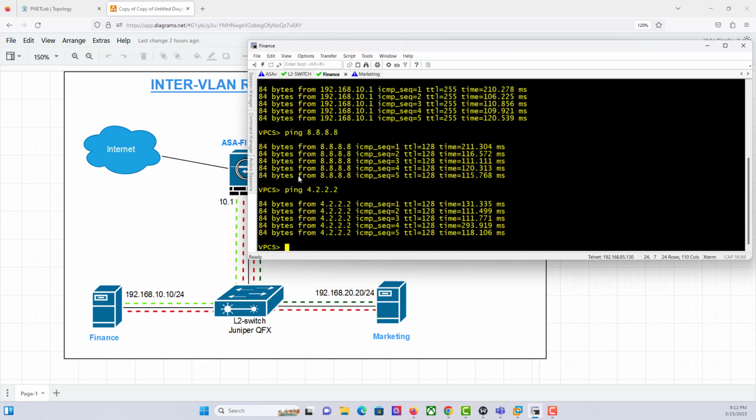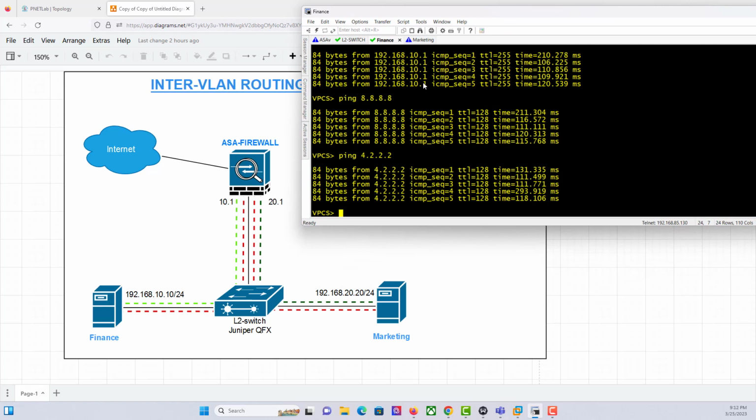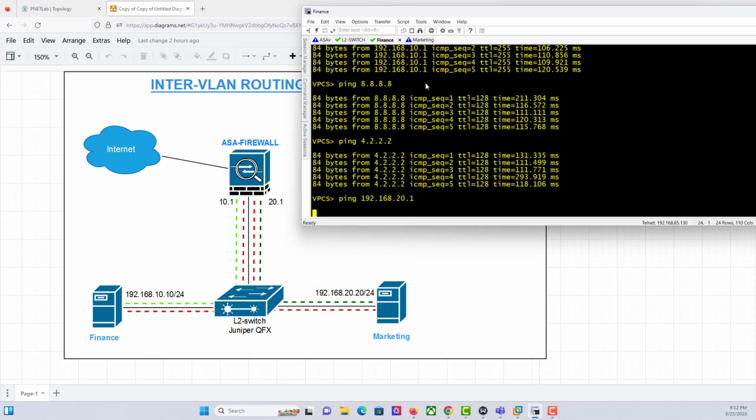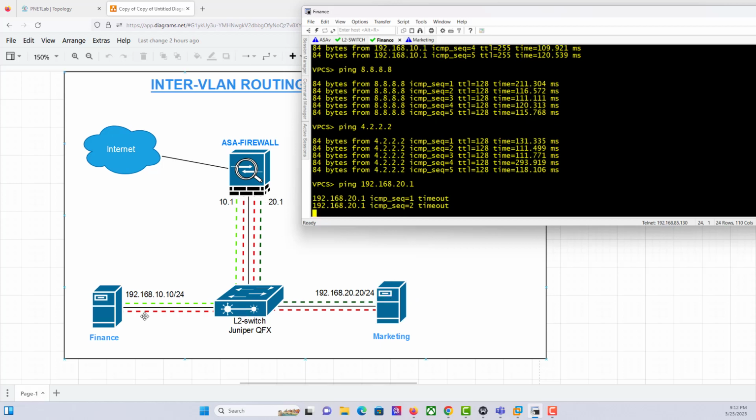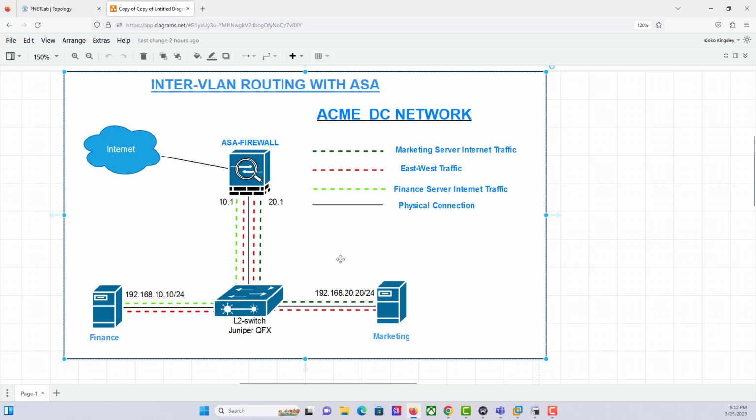Yeah. So now, how about if we try to ping between the two servers, right? So I'm going to say ping to 192.168.20.1. It's not going to go there, so I can't even ping the gateway. So let's look at what we've achieved now. We fixed the connectivity to the internet for both servers, right?